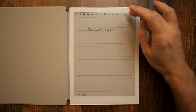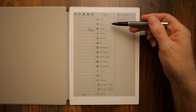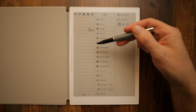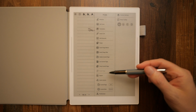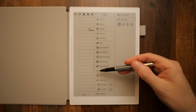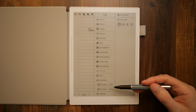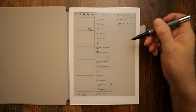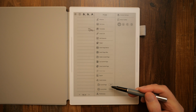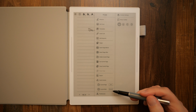And if we click on this ellipsis, then you have additional features like you can rename, you can set the cover of, in this case, the notebook, your templates, your links, keywords. You've got your page options, adding, deleting, moving, etc. You've got the ability to export. You can create a quick link, which puts it on, if I swipe down, you'll see I have quick links, and it can be either the current page, a particular page of this document, or it can be just the document in general.